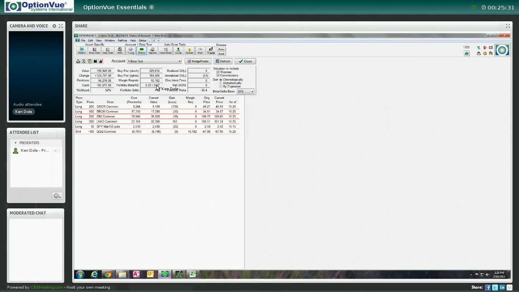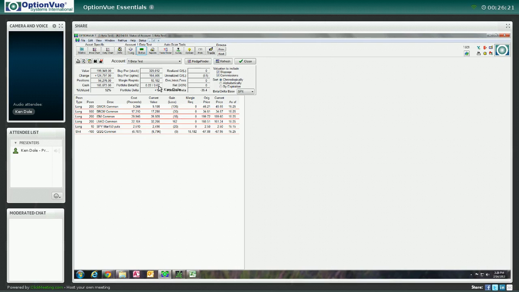Now this R2 number is how closely your data points are aligning to your linear regression, which is basically what beta is. It's a linear regression. So if you could picture a line either up or down, right to left or left to right, and then data points around it, the higher that R squared number, which is basically your correlation coefficient, the closer those data points would come to your regression line.